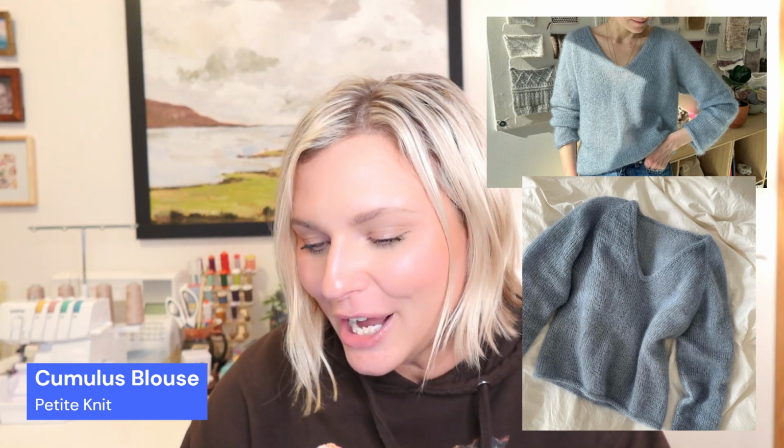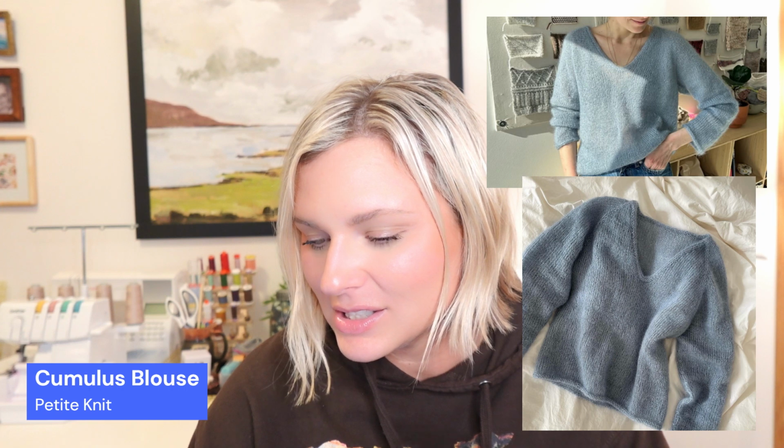And this one in particular, if you were to say to me just the word spring knit, this is what I would think of. This pattern in particular looks so classic to me. I love that it's a v-neck, but it's a little bit different in that the v-neck is kind of curved, and it doesn't go down super low, so it's a little bit more modest in that way.